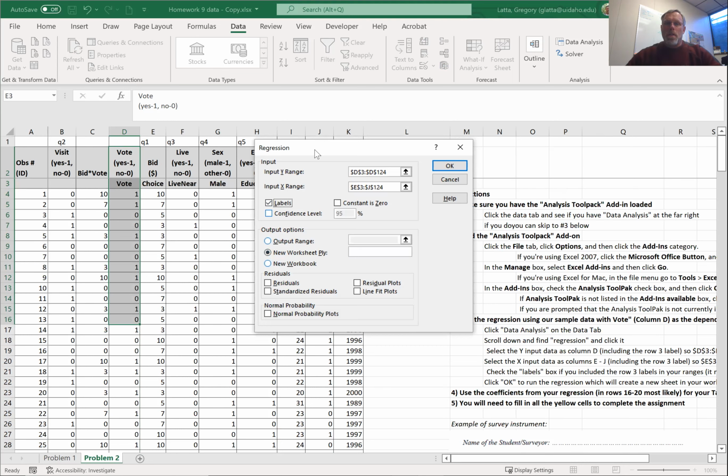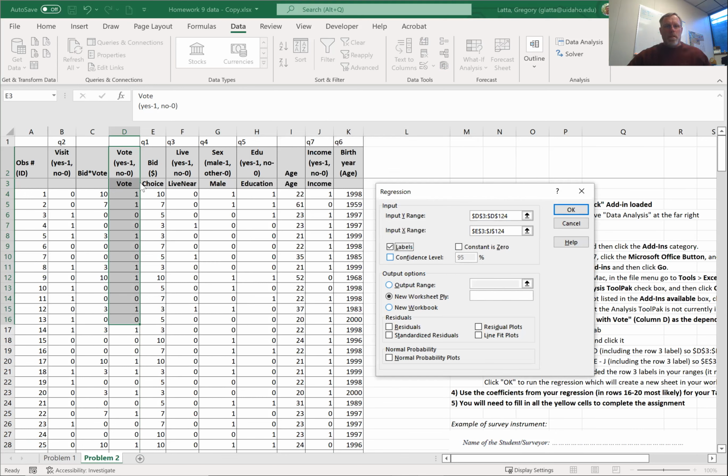So how did I know that these are the things that I wanted? Well, partly because that's the equation I wrote there, which you can also see down below when we get there. I've got what the equation looks like, which is that vote equals alpha plus beta 1 times choice plus beta 2 times live, and so on.